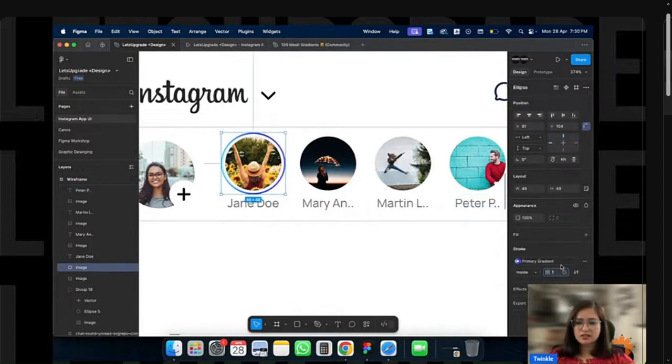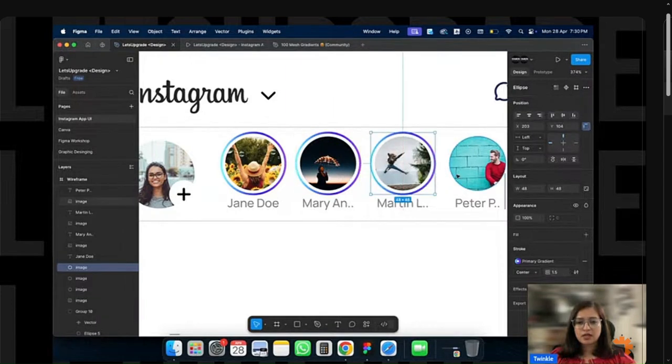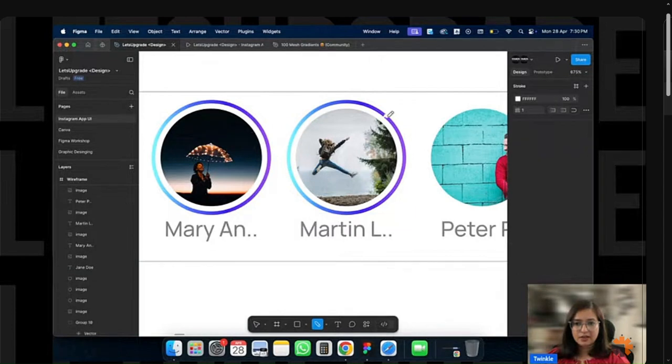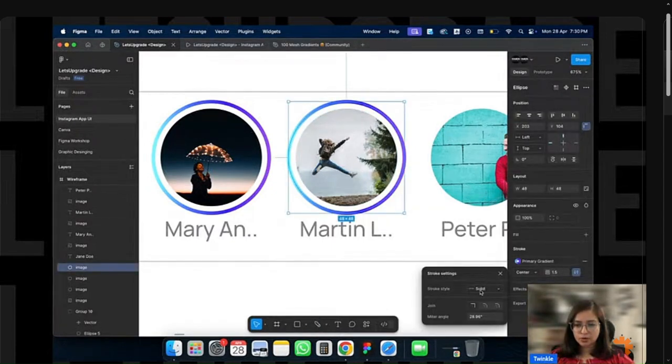Now, selecting this again, try to increase the thickness of the stroke and maybe keep it in center so it's not just growing inwards. Okay, so this kind of indicates that this person only has one story, and so does this person. Maybe this person has added multiple stories. So what I need to do is add breaks in the line, right? Let's not go for quick fixes. Let's go through the process.